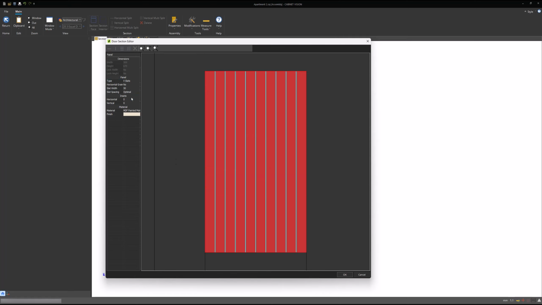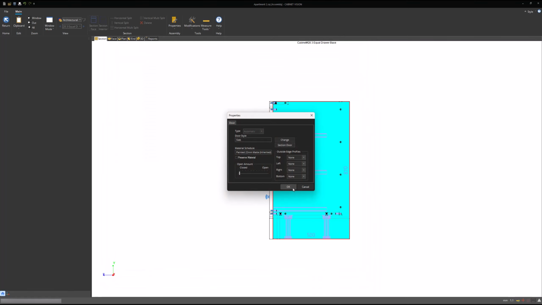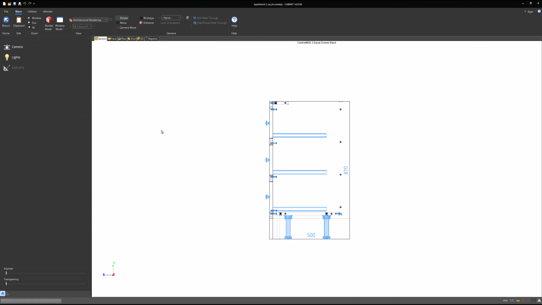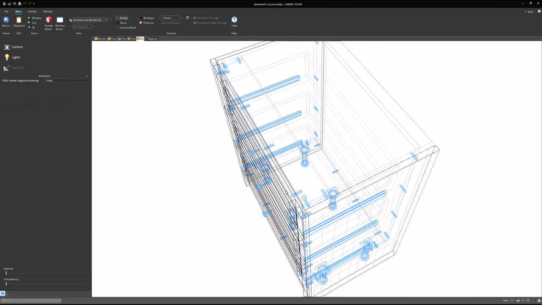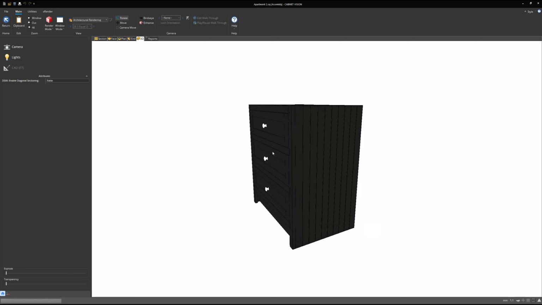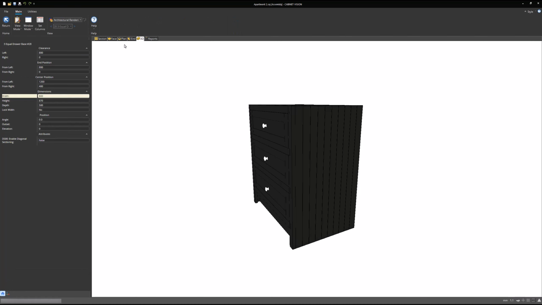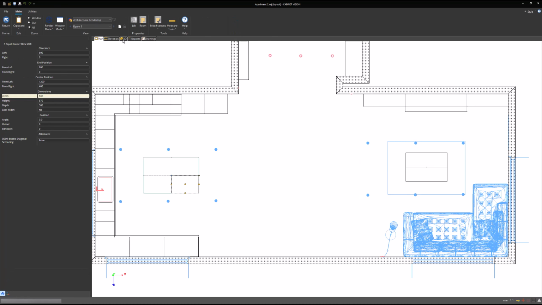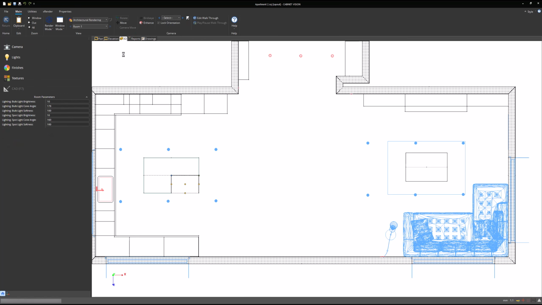There we go. And if I go back to vertical, and if I hit OK, I can then go into 3D and see that I've got my nice end panel. The advantage with this method is that I can do it on the fly. I don't need a door style setup or to have it as part of my construction method. On this particular design, I'd done a sort of render and taken a look and just decided, you know what, I think it'll look nice with that type of end panel on it.